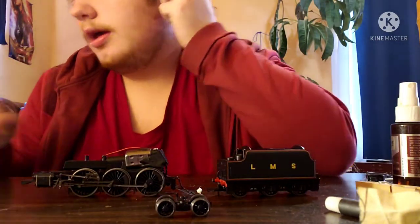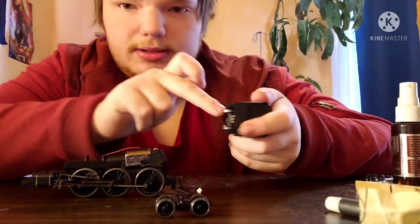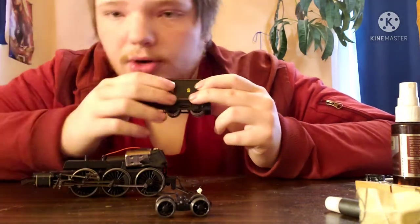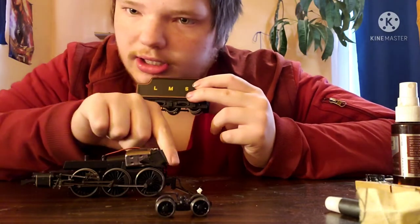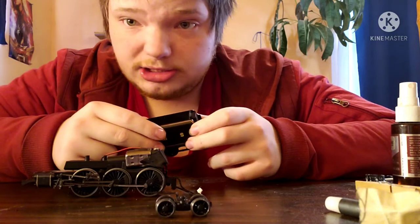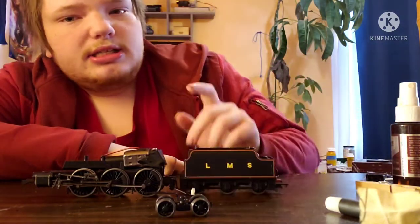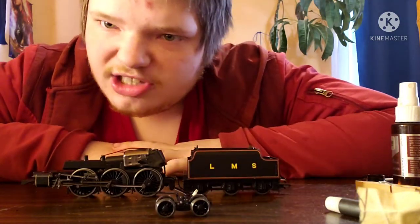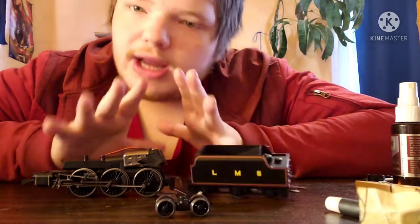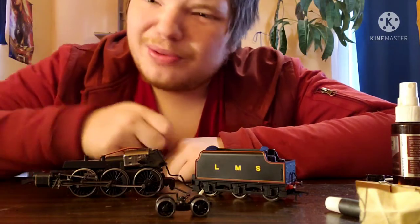Anyway, as I was saying, what was I saying? Okay, so that plug is inside of the tender. There is a chip in here for both to close the circuit in the engine and to put a DCC chip in. I have a DCC remote, but I fell for a misconception. The DCC ready on all Hornby boxes means that it's ready for a DCC chip, not that it is ready to be run on DCC. Fantastic little bit of trivia.